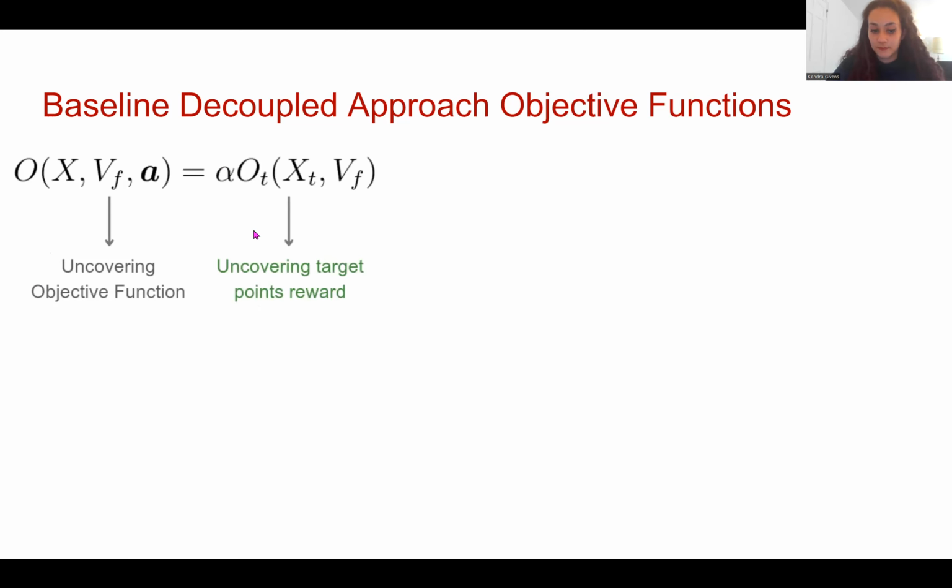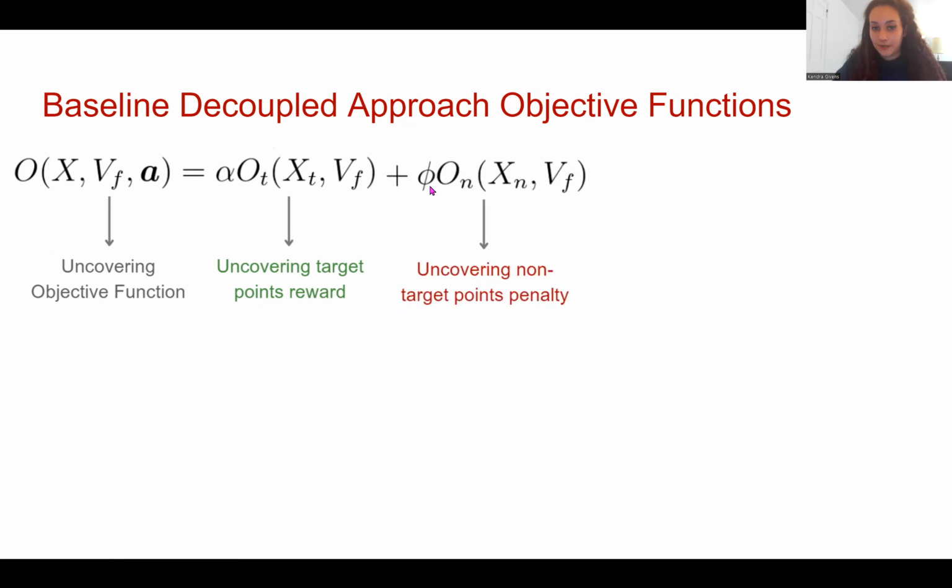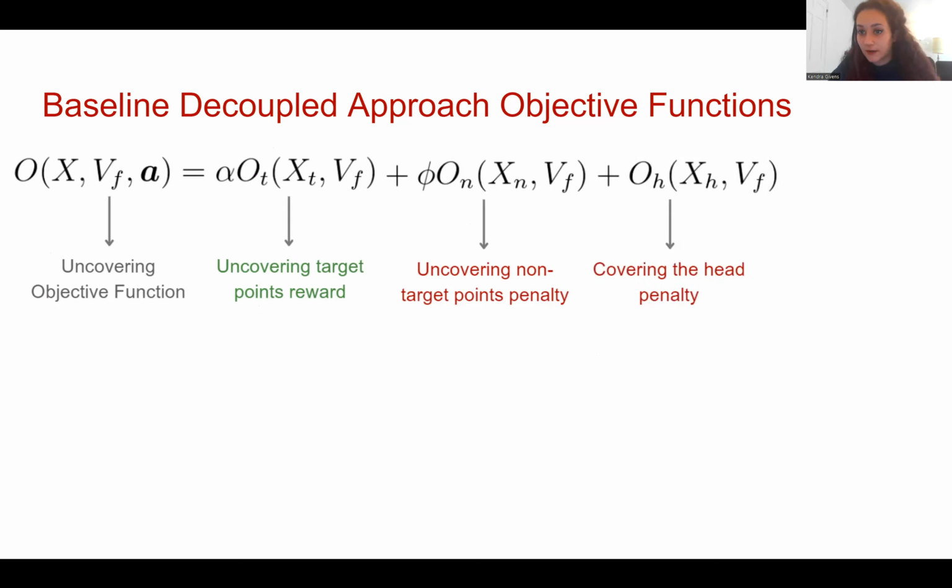Robe's goal is to uncover certain target limbs, like the leg or the arm. If it uncovers all the points on the leg properly, it gets rewarded for each point that it does uncover. If it uncovers non-target points, meaning if it's trying to uncover the leg and it uncovers the arm, it will be penalized for that. It's also penalized for covering the head, because in general, humans don't want their head to be covered when they're lying in bed. So if it happens to do that during its uncovering, it will be penalized.